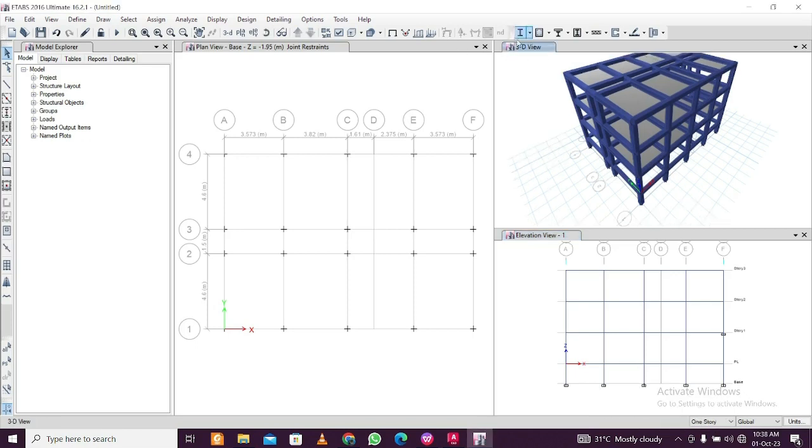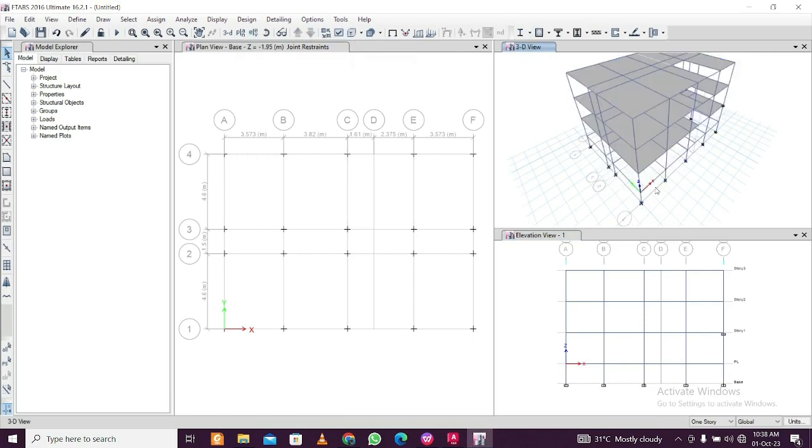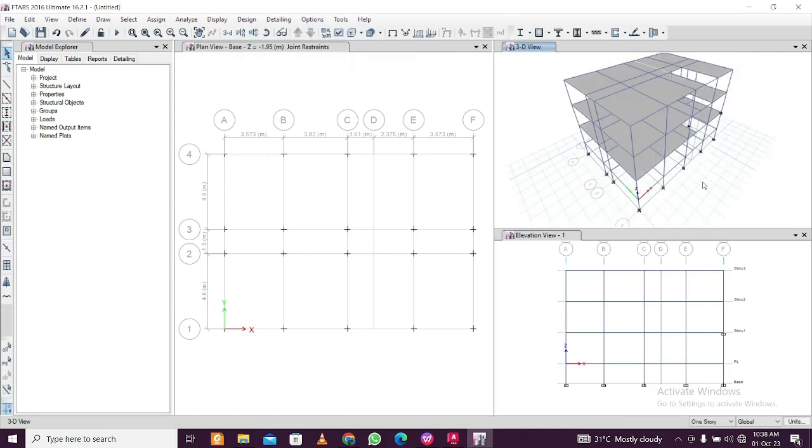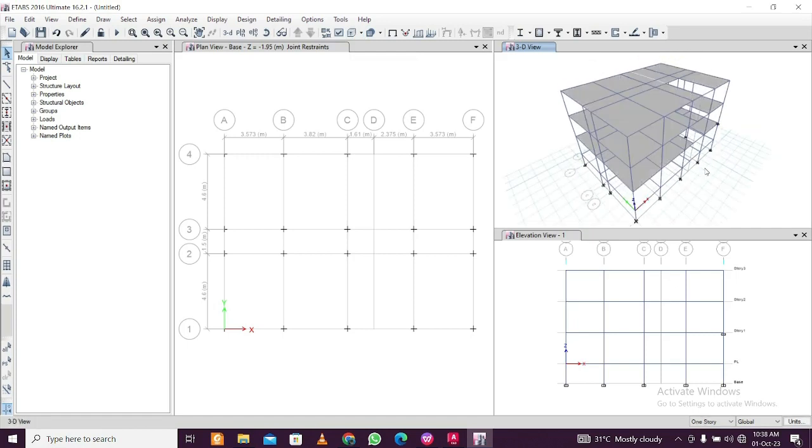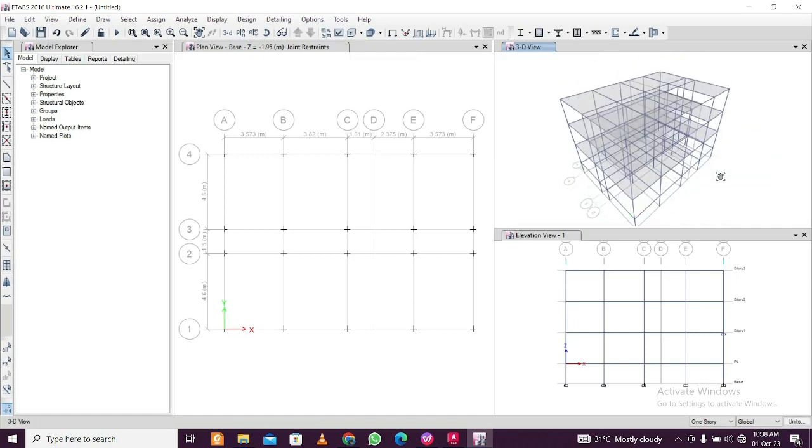So we'll just select this and turn the extruded view off. So now comes the load of the staircase. You can model the staircase here, but practically, even for large buildings, it's just better to create the landing beam and assign the loads there, because for a large structure, creating the staircase may take more time, and we are not designing the staircase here, we are only doing it for the load. So it's better if you just consider the load of the staircase, in my view.